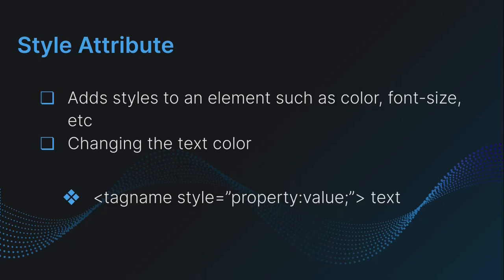It's a tag name, then you have the attribute, which is composed of style, that's the keyword that you use, an assignment operator or an equal sign, then you have double quotes, and inside you're going to have the property and the value. This is you specifying what you want to change. If it's the color, you specify I want to change the color, and this is the color that I want to change to. That's basically it. And then you close, and then you have text. I was supposed to have a closing tag for my element, because some elements do work without being closed, but it's always recommended that you always close your element.